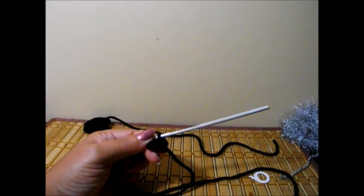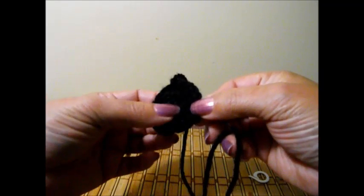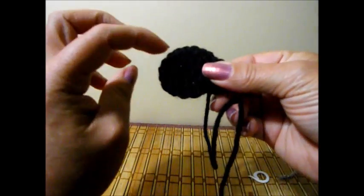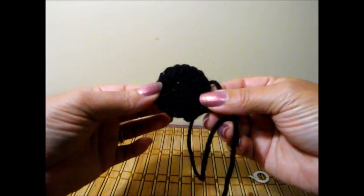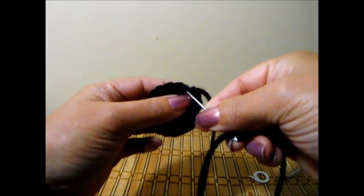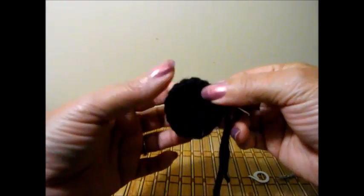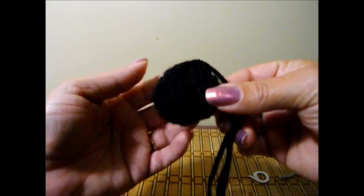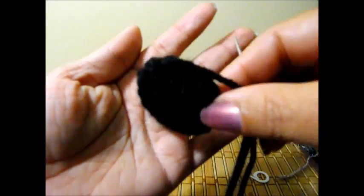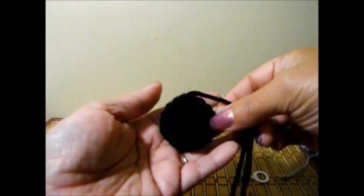Now let's put the hat together. Something that I want to mention is this is the right side when we crochet the nose, and this is the wrong side. Well, we're going to put the wrong side up for the nose. We did a slip stitch there. We're going to pass the yarn to the other side like that to make even the circle, and like that we're going to sew the nose. That is the wrong side up, and that's the right side inside. It will be like that.